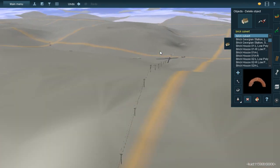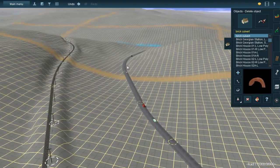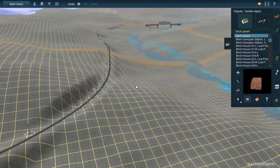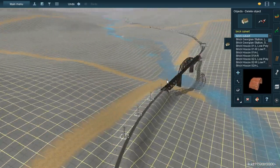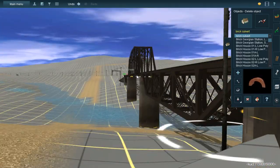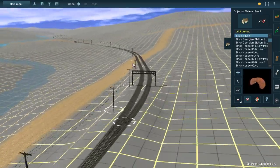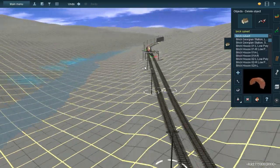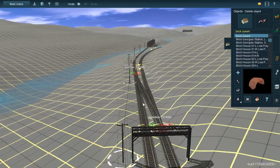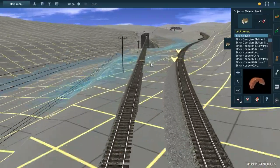So something occurred to me, right? Chris mentioned to me at one point about having a height unlimited route. And when you have bridges like this, or whatever, you don't have a height unlimited route. And if you have tunnels, you don't either. It means you're being constrained by the infrastructure that you have. Not ideal.